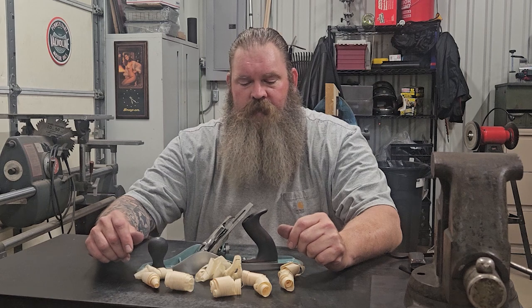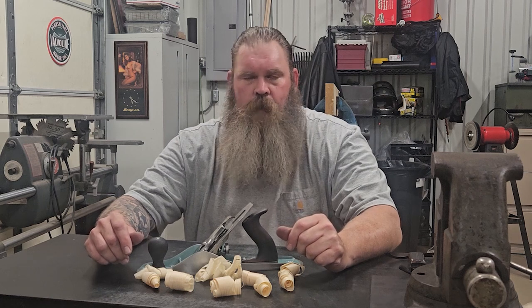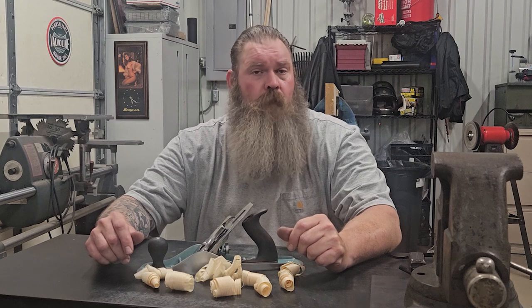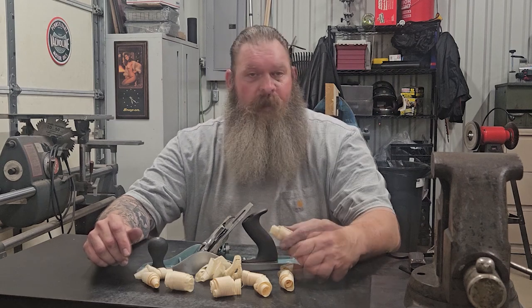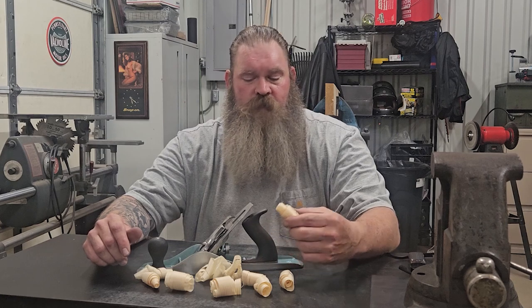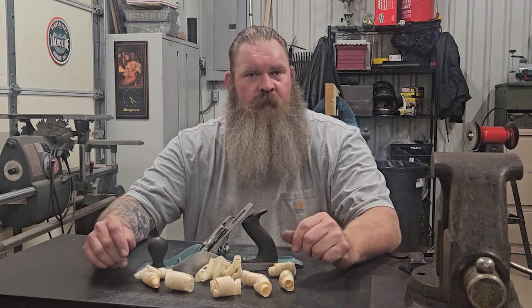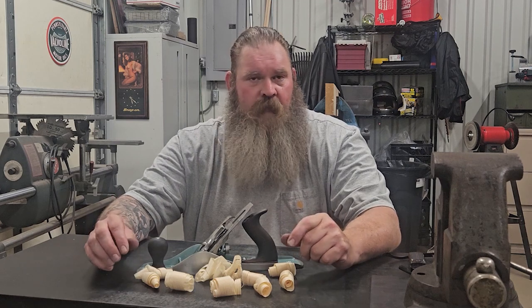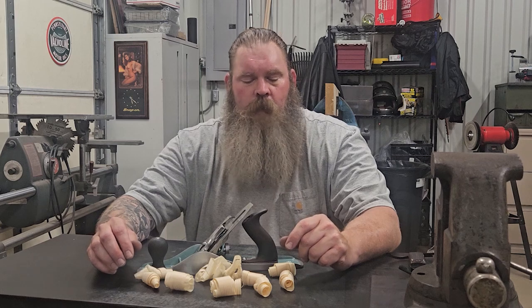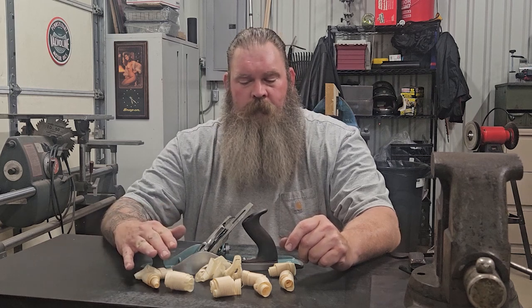I tried some new things that I'd never done before. I learned, and that's the whole point, is to learn something new and to get out there and try. Again, I'm glad that I chose this plane to take this direction. It's type 17, wartime plane, not as many niceties, so I made it look pretty good in my opinion. I'm glad I went the way I did with it.